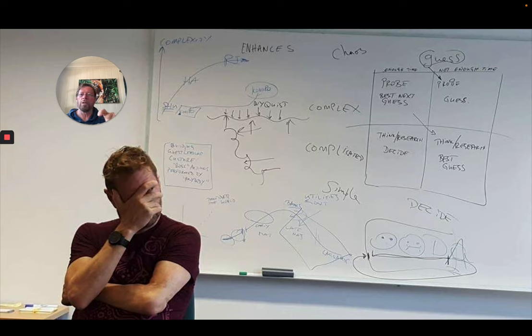Can you think your way through it, or can you not actually think your way through it? And then, do you have enough time to actually think your way through it? And maybe you don't have enough time to think your way through it. So, that's now putting the Nyquist sampling theorem and time into Cynefin. And then, on the bottom, I've got the OODA loop. And the OODA loop was from John Boyd, fighter pilot, and he was able to always win his little dogfights in real life and in simulations.